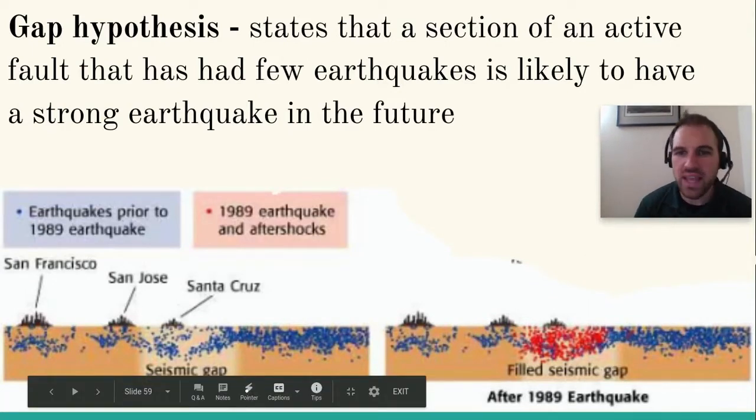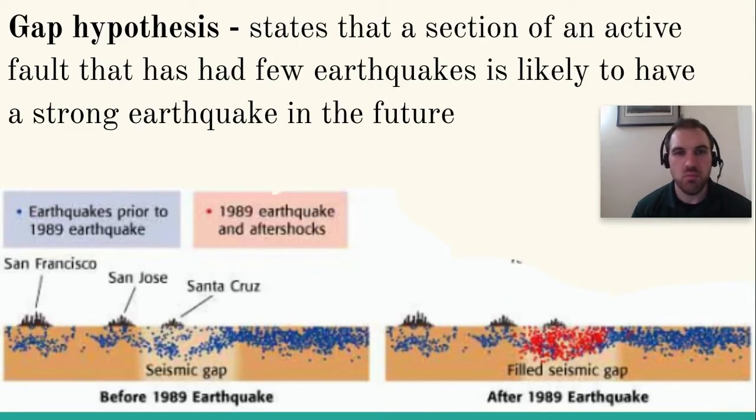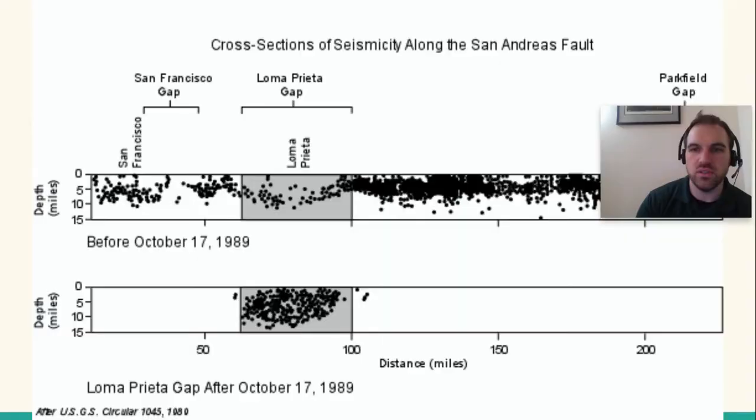So we cannot make predictions about earthquakes in the same way that we can predict the weather. Even though some people might say that scientists are not good at predicting the weather, all things considered, they are pretty good at it, and much better than they are at knowing when an earthquake's going to happen. We can say something like, in the next 30 years, there is an 85% probability that there will be an 8.0 earthquake or higher in the California region. That's something we can make a prediction on, but not even close to the date, the month, the year. All those things are way too difficult to predict.